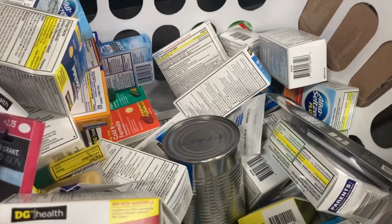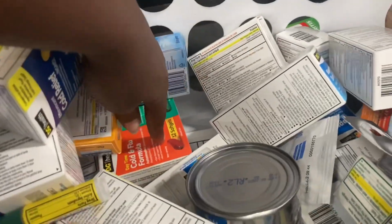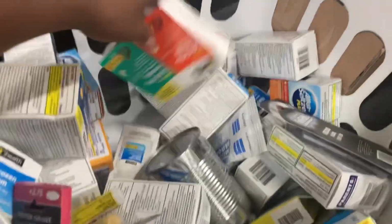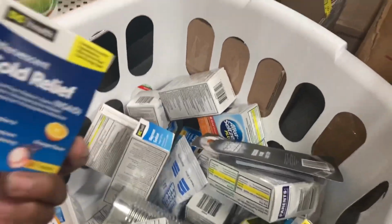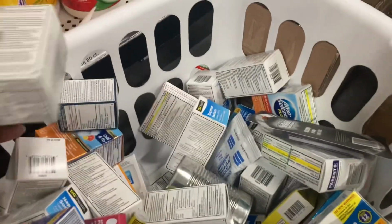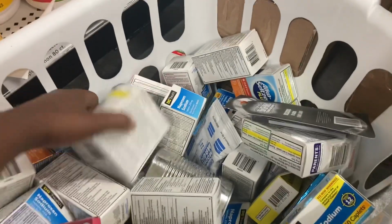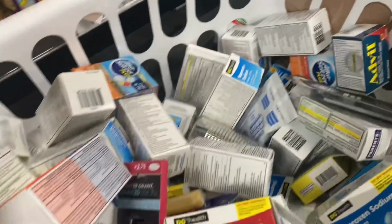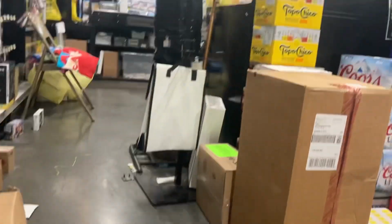What do y'all see? I got a bunch of these. And this one, when I was here, I don't even need to scan it. I've already got them. Let's see if this one's... Yeah, that one's technically expired, but it's still rung up. I don't think I checked this one. My battery's on 14%. Got a backup phone, though, but I don't like recording on that one. I'm right by the register.